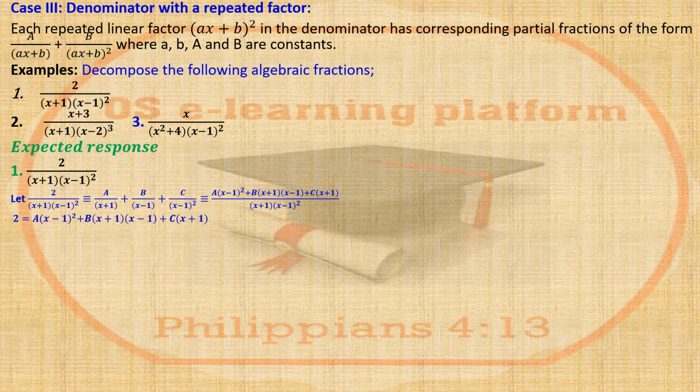Look at the lowest common multiple by multiplying the denominators. But since these are repeated factors, I will take the highest power, so I will have x plus 1 into x minus 1, everything for that squared. Then I look at the LCM. My target is to compare the numerators. When I plug in x equal to 1, left hand side must equal right hand side, and my c will be equal to 1. Plug in x equal to negative 1. By now you should know what we are doing. My a is a half. Plug in x equal to 2.